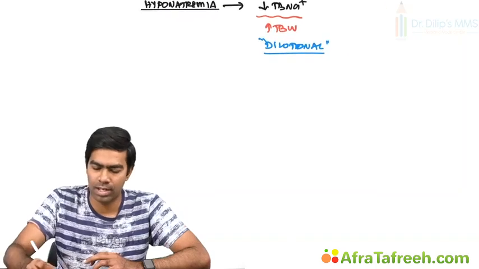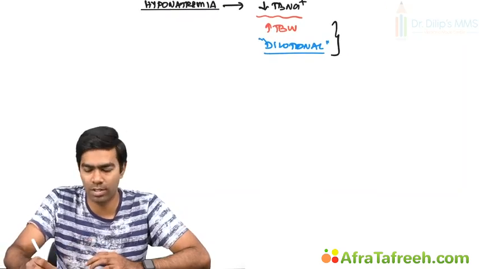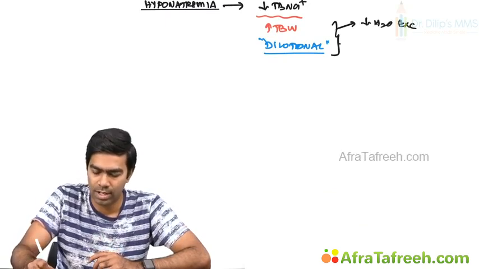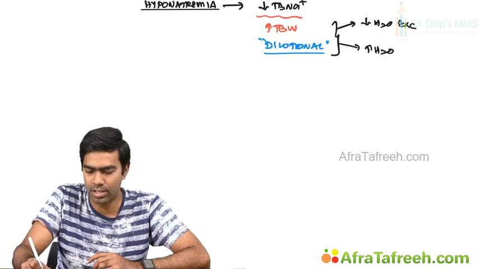The second reason is excessive total body water. This excessive total body water diluting the total body sodium and causing hyponatremia is what we refer to as dilutional forms of hyponatremia. This dilutional form is the most important and usual reason for developing hyponatremia. And again, this excess water causing dilution can be due to two reasons: one may be reduced water excretion, and second may be increased water intake.